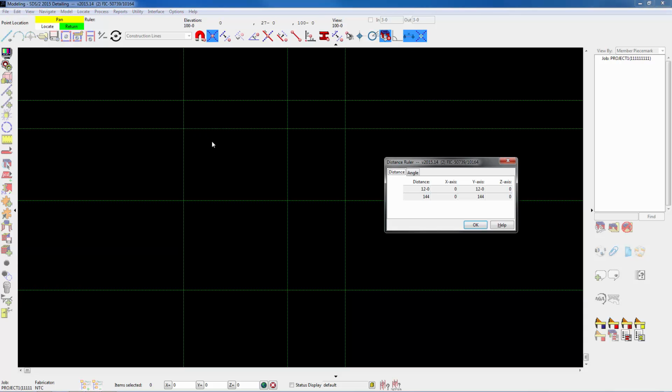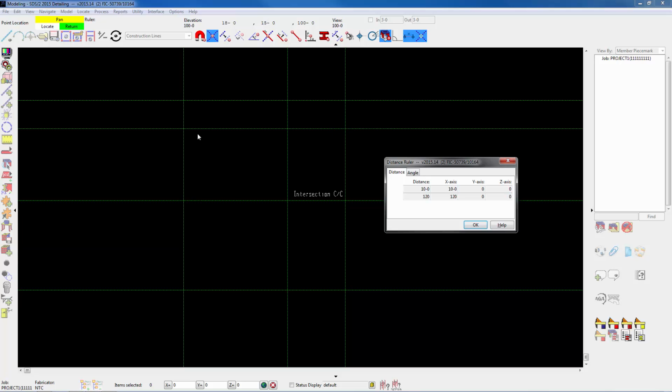That matches. Go from there to there, 4 foot 9, that matches. Now go horizontal on the screen from left to the next one, 18 foot, that matches. From that one to that one, 10 foot, and that matches.